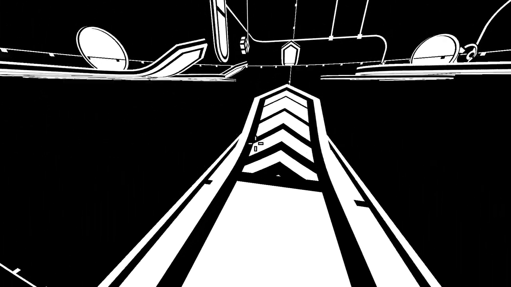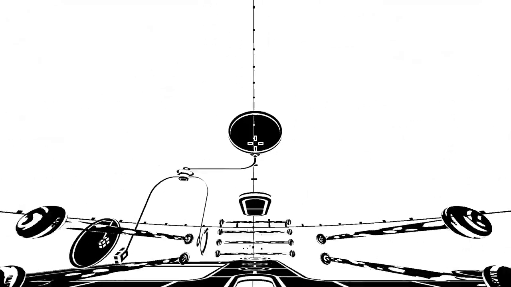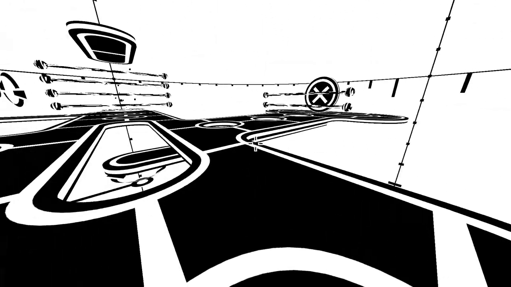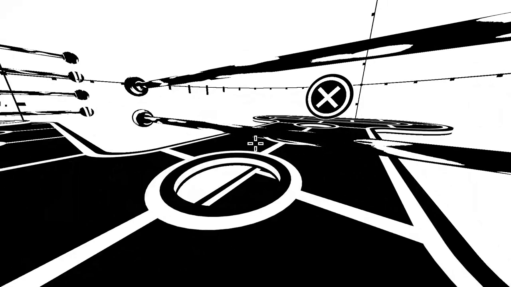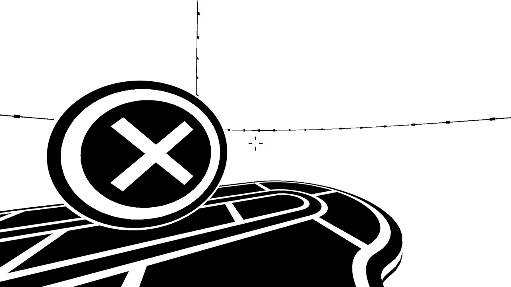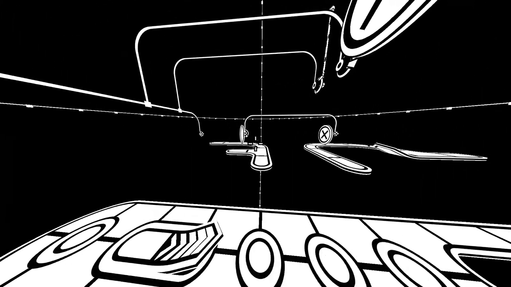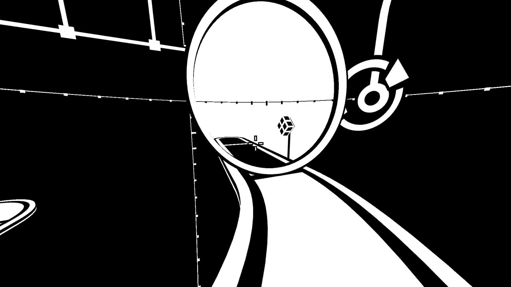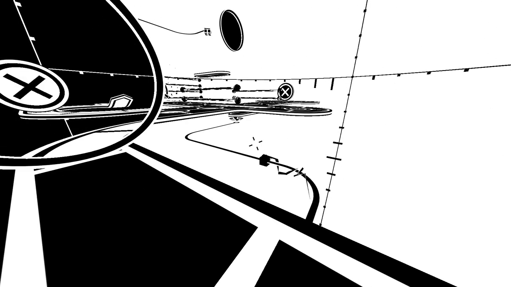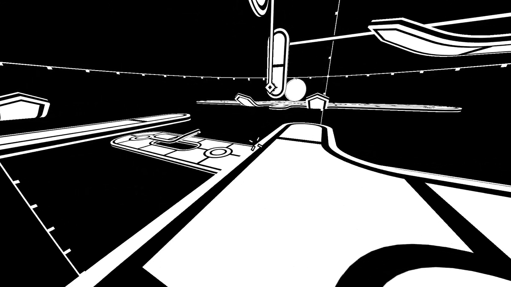Like, why is this necessary to wait like this? You could've just put them on the floor and then made the arc take me up there regardless. Don't have to lift up and down and make me wait. Alright, let's try this again. Let's take this path this time. There we go, here's one I can actually go down. What does that do? Changing which path I have to take, okay.